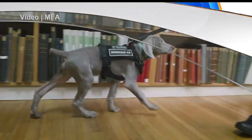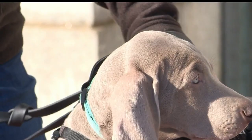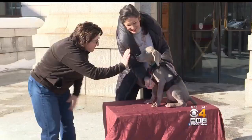He is the newest volunteer at Boston's Museum of Fine Arts, and he's the only one with this particular job. That puppy right there will be trained to sniff out pests that could damage precious artwork. And as of today, he is officially on staff. Everybody needs a badge, so I'm going to present Riley his badge today. Riley, a three-month-old Weimaraner, joined the MFA team and will begin training to protect some of the most valuable artwork in the world.